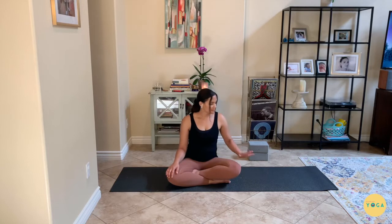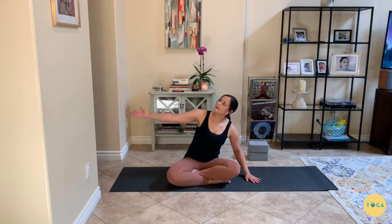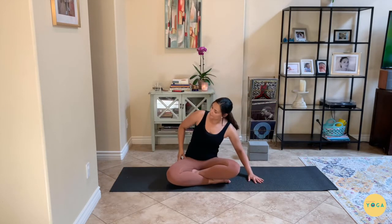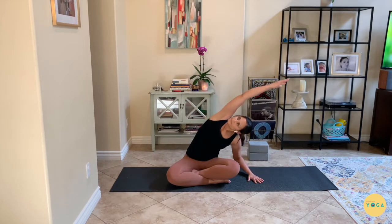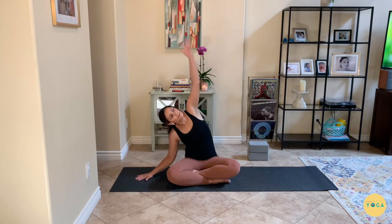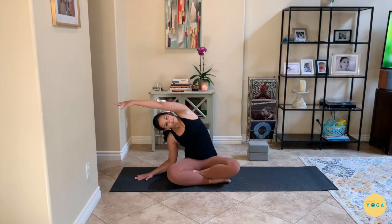Okay. Now come to a neutral spine, so back straight. We're going to place our left hand on the mat. We're going to take our right hand and bring it up towards the side of our right face. But make sure that when you're doing this, you're keeping that right hip down. You can feel a stretch on the right side of your body, your upper body. Okay, release. Take your right hand, place it on the mat, and bring your left hand up towards the side of your face.